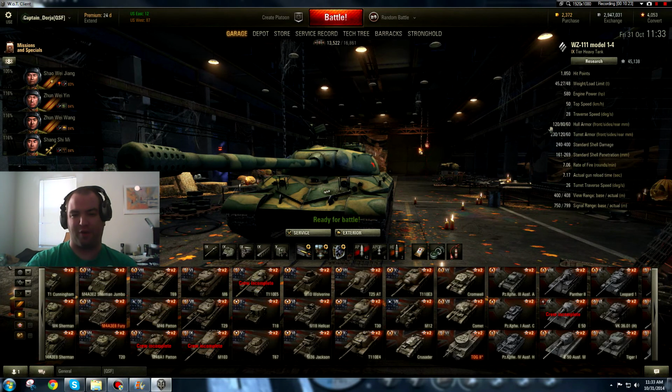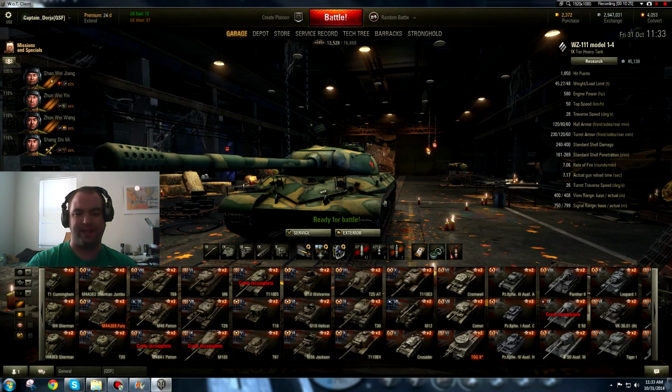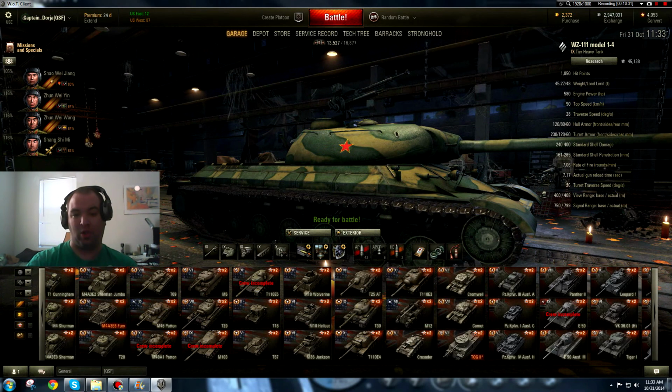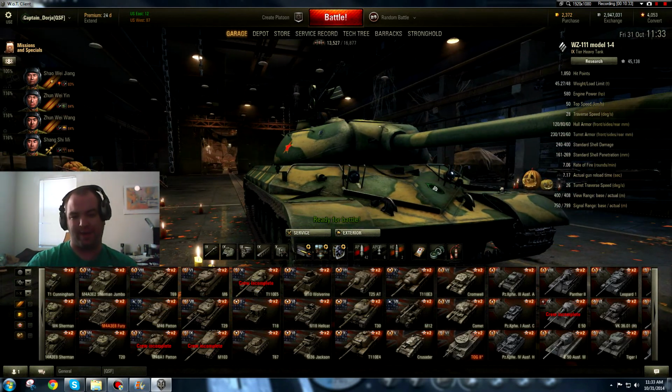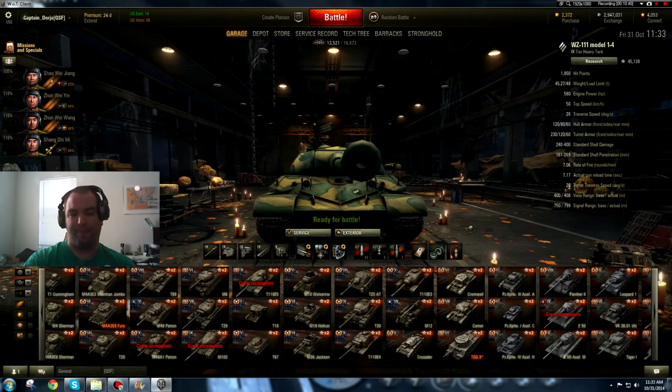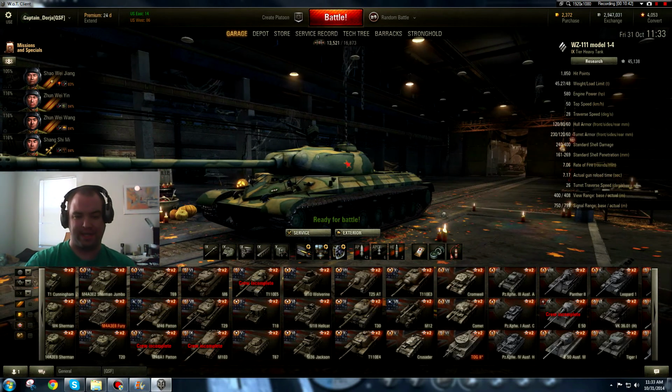120 millimeters at the front of the hull and 80 at the sides. Now 120 millimeters is the upper plate, and the upper plate is pretty strong. It's sloped back a lot, and it's got a little bit of a pike nose. Not as sharp of a pike as the 110 or an IS, like IS-3 or IS-7, but it is still there. The lower plate is very weak.